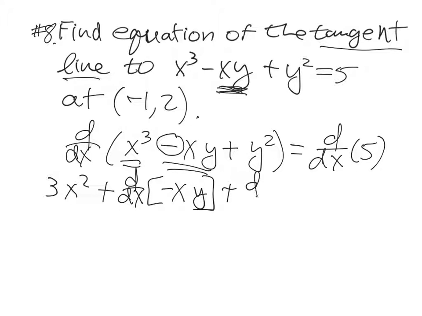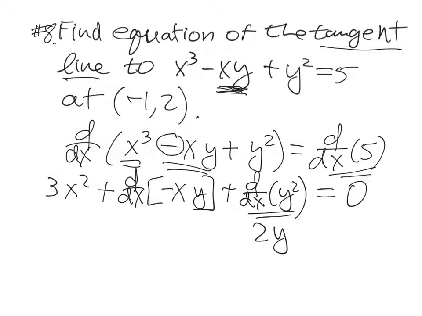And then let's do the same here with y squared. Hopefully this one's easy enough. What would that be? Okay, the derivative of a constant is 0, no matter what we're taking it with respect to. So let's work on this one. The derivative of y squared with respect to x would be what? 2y dy by dx. Sounds like most of you got that one figured out pretty well.